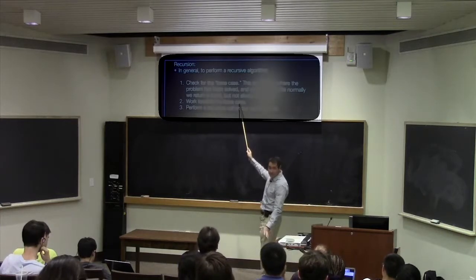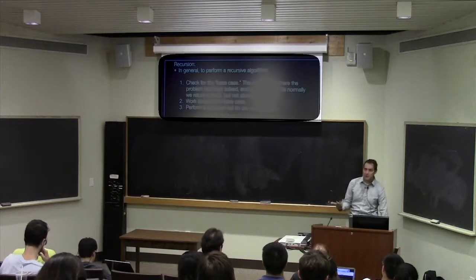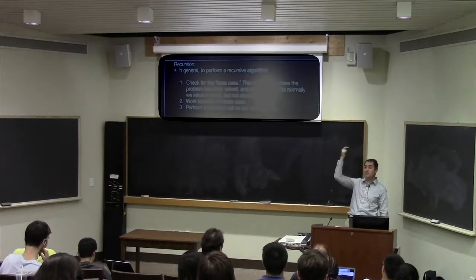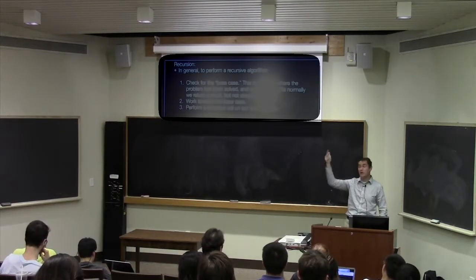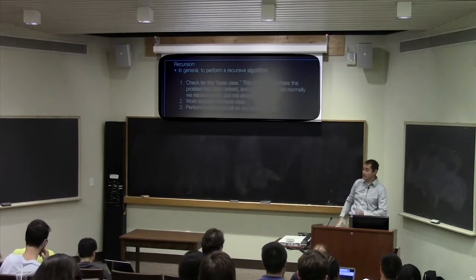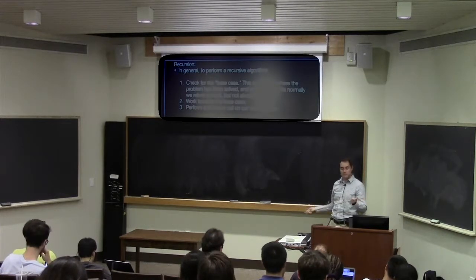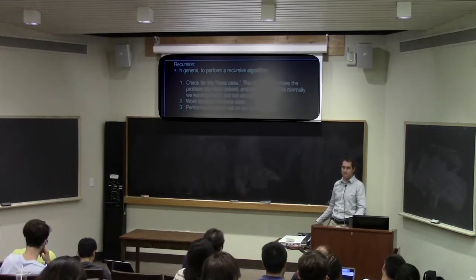Okay, that's going to be working towards the base case. And then finally, we're going to be doing this recursive call, and that's the third thing. So check for the base case, work towards the solution to the problem, call yourself. End of story. Those are the three things that you're going to be doing in recursive programs. Okay? Let's start out with some very easy ones. You can get some very advanced ones, but let's start out with some pretty easy ones here.